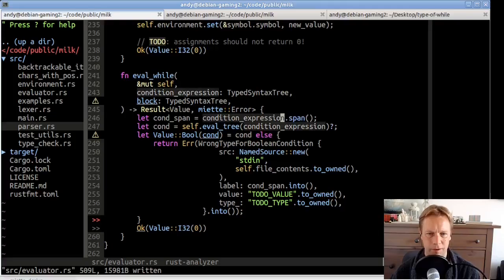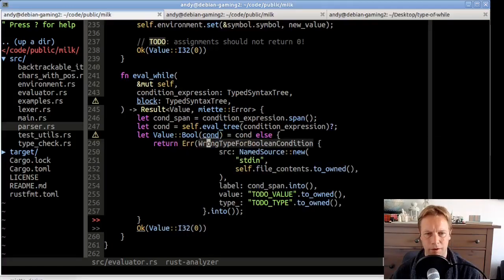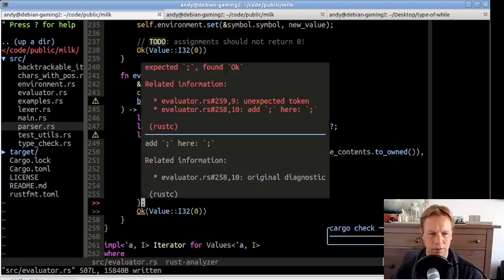So we borrow condition expression temporarily to get hold of the span, which basically says where this condition is in the code. Then we evaluate the condition, and the answer should be a Boolean. If it's not a Boolean, some kind of error is happening and we need to return an error.